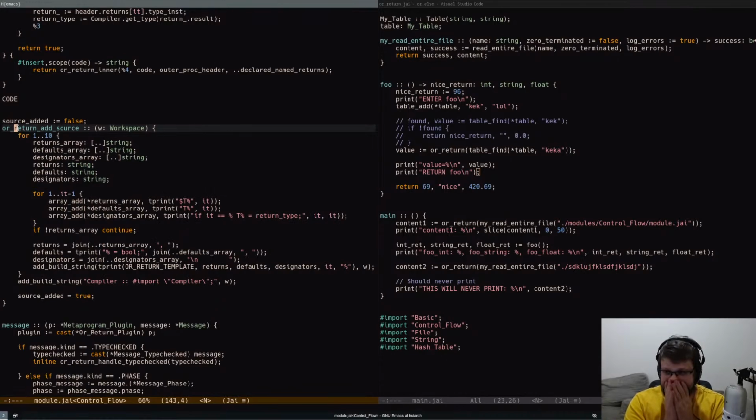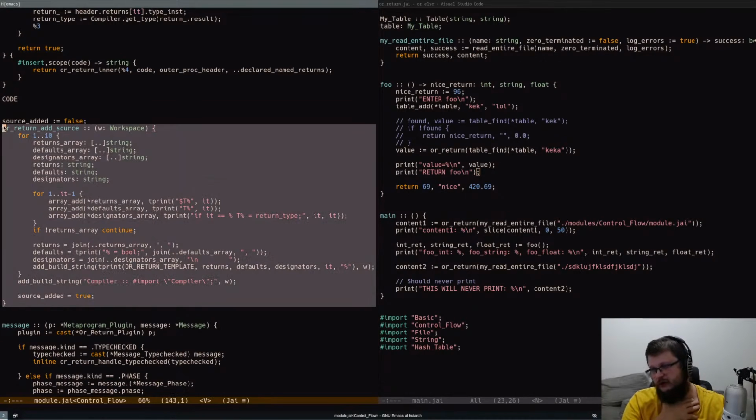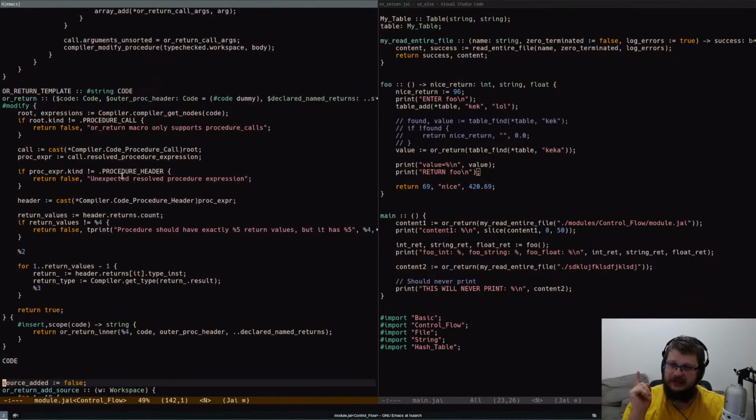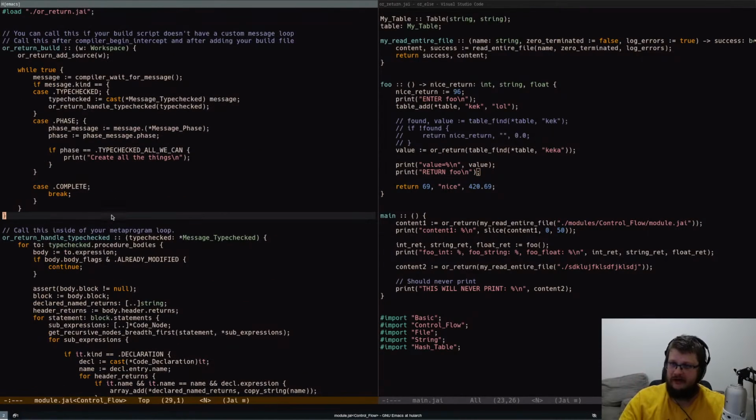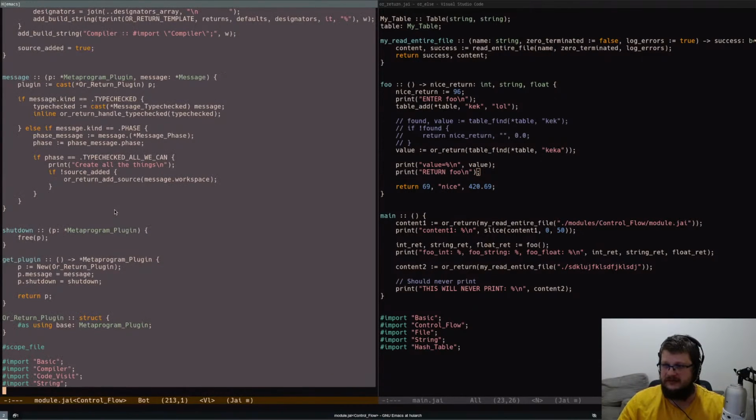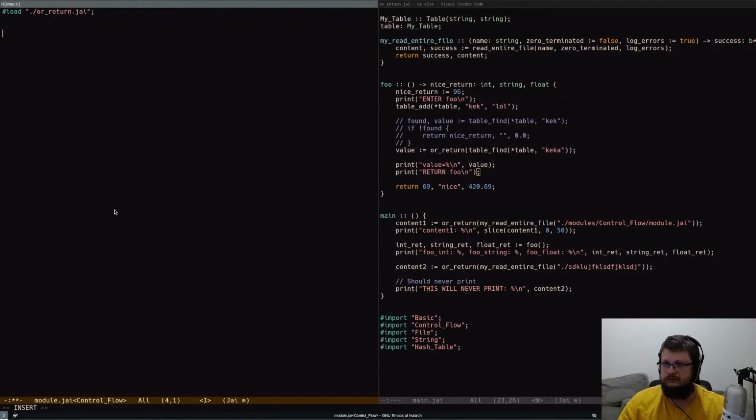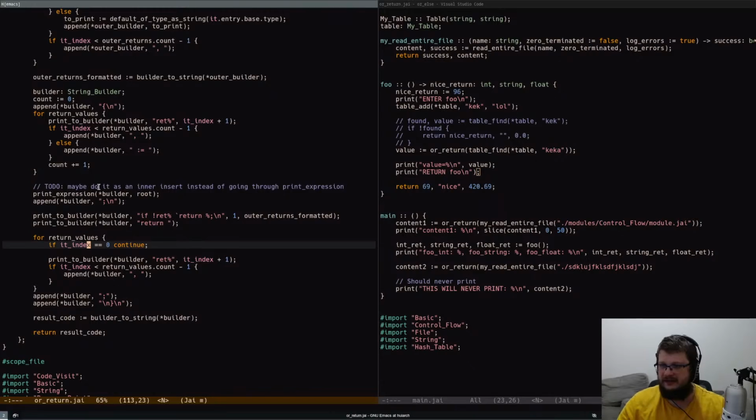So here is the situation. At the moment, I'm generating polymorphs that accept from 1 to 0 output variables. This is bad. Instead, I need to generate only those that I need on demand. And now actually I can do it. Before I do it, let me copy all of this and go to or return, and paste it here.